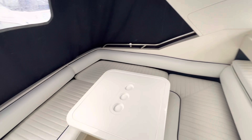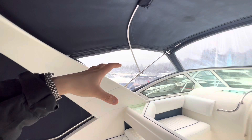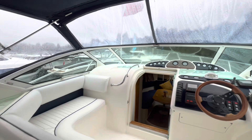The fibreglass GRP radar arch has had two Fusion Bluetooth speakers installed — they light up and set the ambience very well at night. Because the canvas is hooked directly onto the radar arch, there isn't a lot of framework, which means that when cruising along, especially at high speed, you don't have canvas flapping around all the time. It's calm, pleasurable, and undramatic while under propulsion, especially at speed.